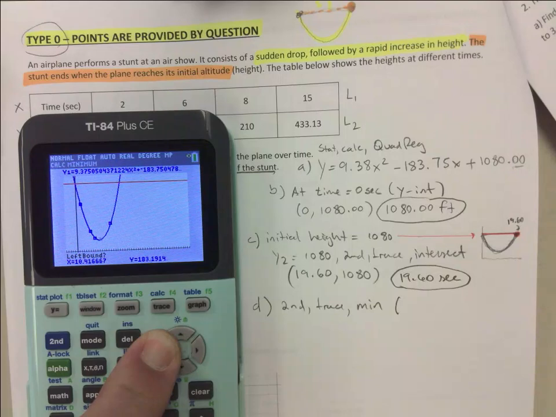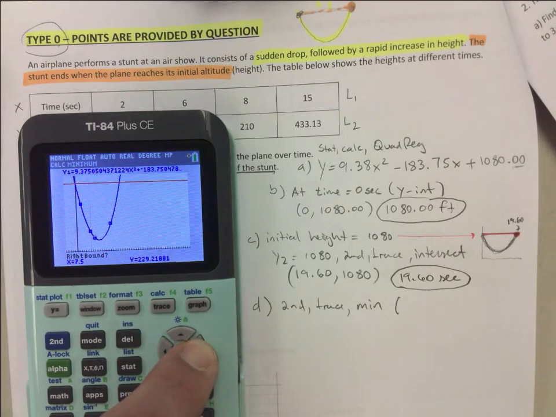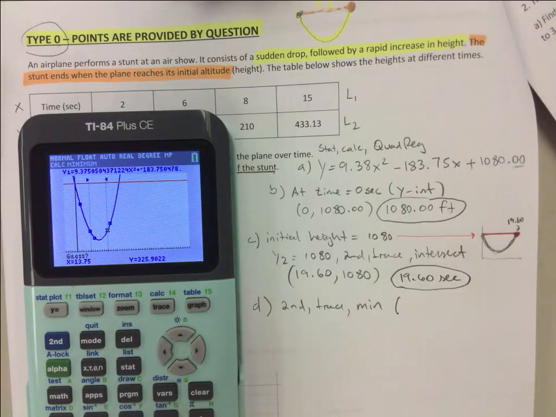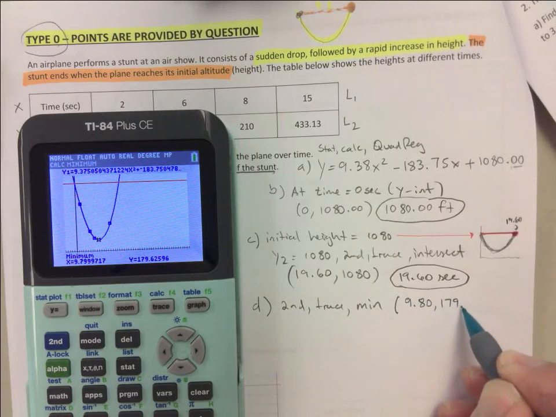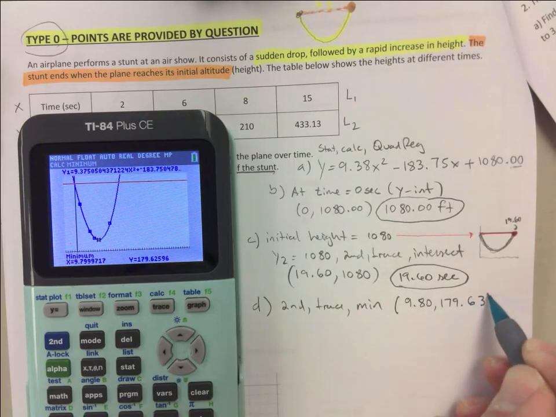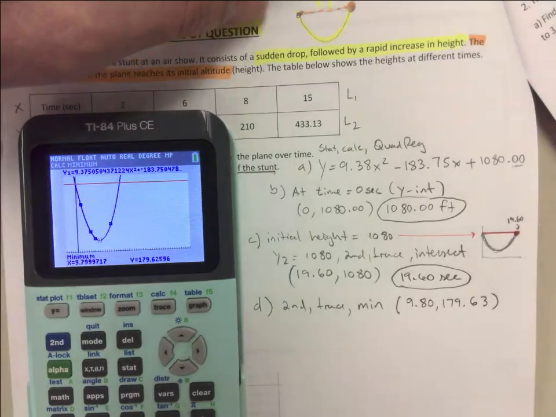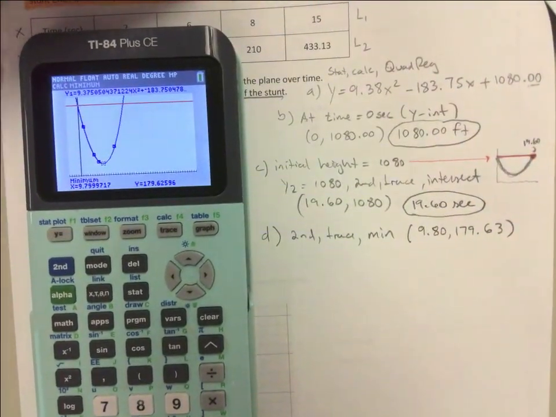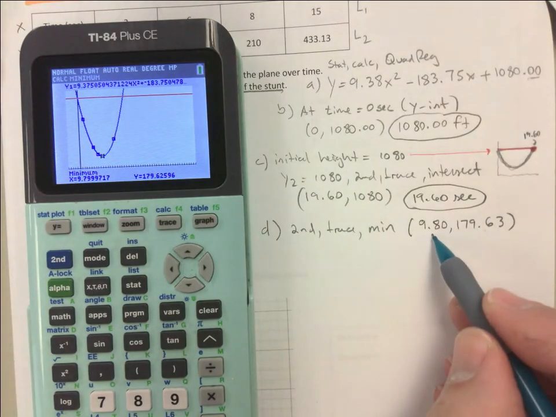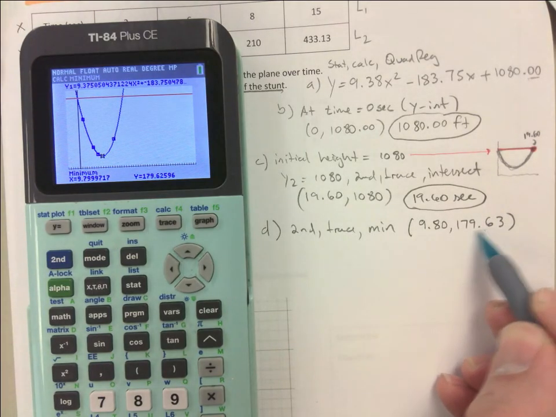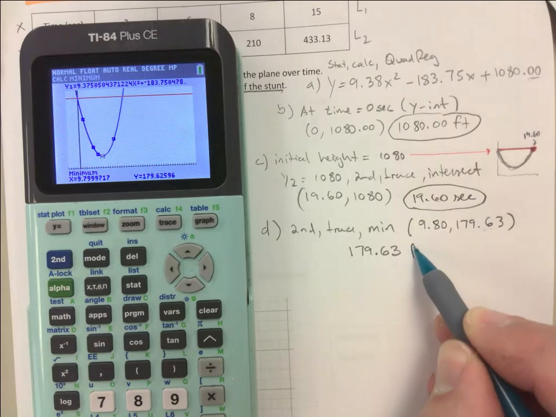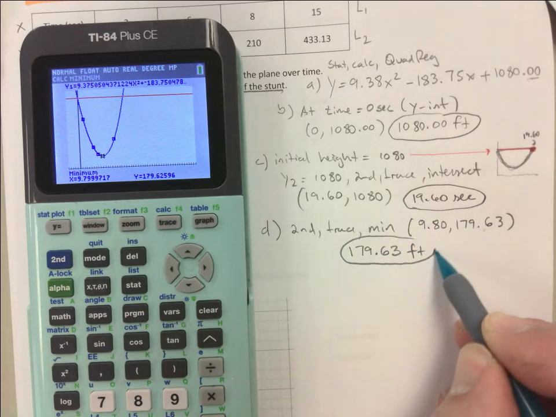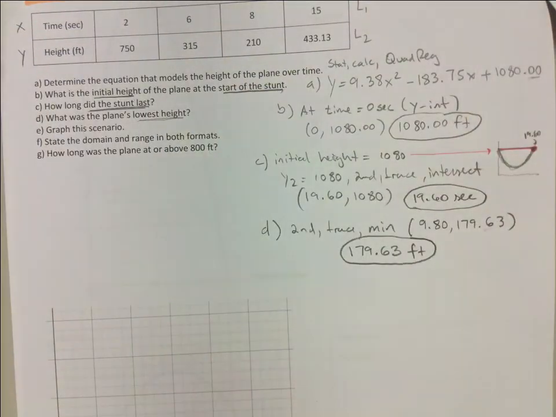I got to go to the left of it, enter, to the right of it, enter, enter one more time, and here it is. I'm going to write down the whole thing so that I can use it for my graph later on. And which one answers the question? This is your height, right? This represents the height. So the lowest height is 179.63 feet. That is the one you want to circle and indicate as your final answer.